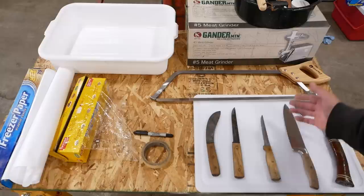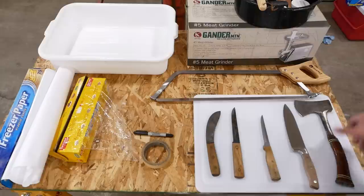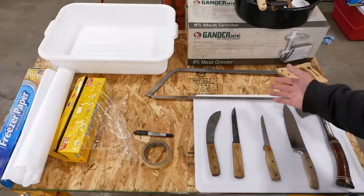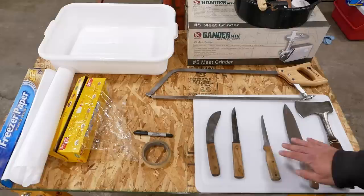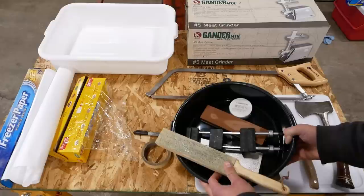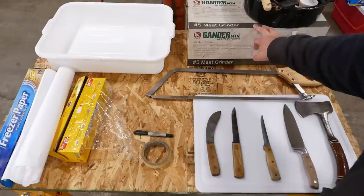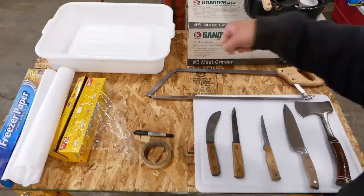I guarantee you have something in your kitchen that will get the job done. This is a hatchet — it kind of takes the place of a cleaver, but we probably won't even use that. And then this is a meat saw, which is nice to have. If you don't have one, a regular hacksaw works pretty well. I hope it goes without saying that your knives need to be sharp — that's a whole other video in and of itself. This is a plastic tub just to hold chunks of meat. And then I do have an electric meat grinder, which is really nice to have. This one is super slow, but it's way faster than the old hand crank one we used for years and years.